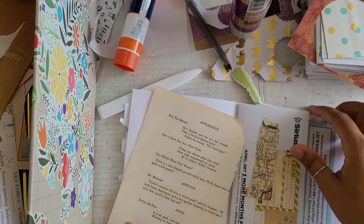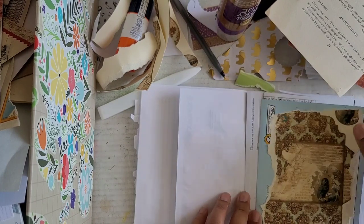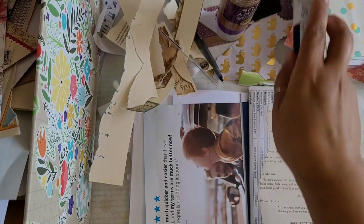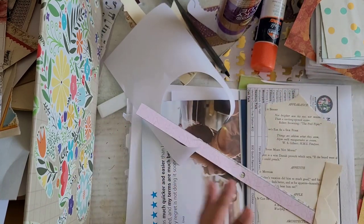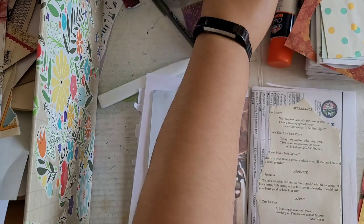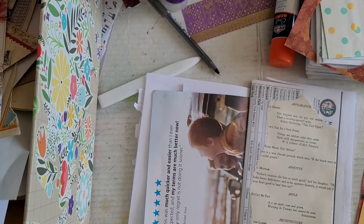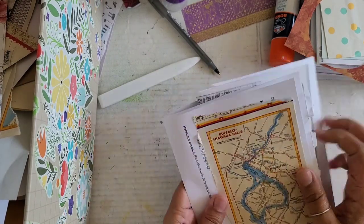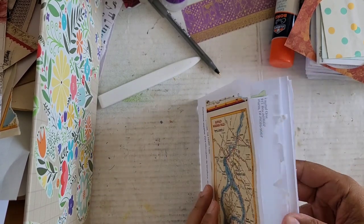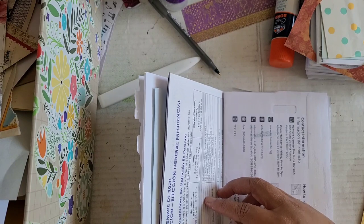The book definitely doesn't look like very much right now. Also, if you wanted to, you could Mod Podge these down. Things are getting a little buried — let me clean it up a little bit. Does anybody else just randomly do accents? I used to love this little character from Looney Tunes cartoons — he was a little man with a trench coat and a hat. Does anybody else remember that?